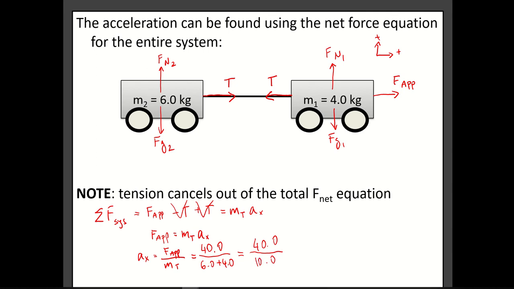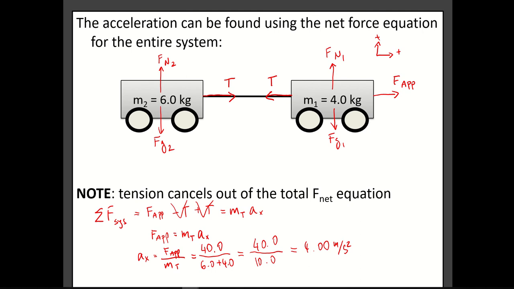So it's going to be 3 sig figs over 3 sig figs. So the final answer should have 3 sig figs as well, which means this is going to equal 4.00 meters per second squared. So this is the acceleration of this system, which means in this case each object is going to accelerate at the same acceleration of 4 meters per second squared. All right, so that's our part A to the question. We found the acceleration of the carts.